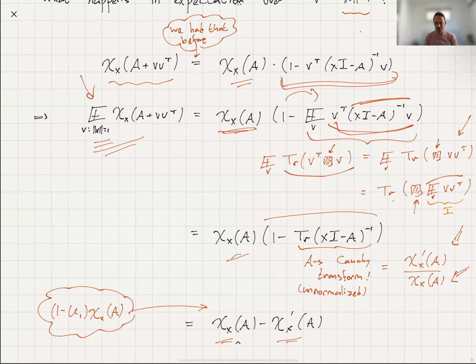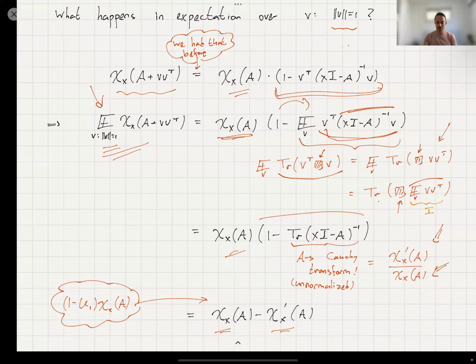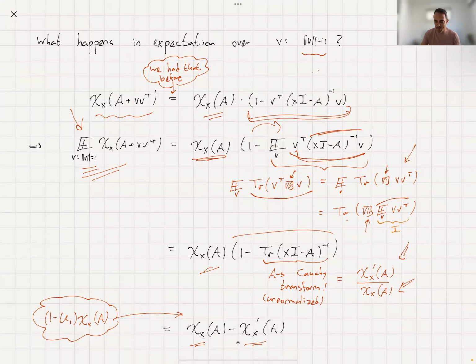So this is something that you can actually understand, and you can continue a little bit more from here, but I'm just going to stop here, hoping that this two example gave you some insight into how interlacing comes about when you talk about the sum of two matrices. And maybe I'll just remark that this difference is something we already saw. It's 1 minus U1, right? We had U alpha in previous units. It's this operator 1 minus U1 applied to the characteristic polynomial, and it appears here also. It's not a coincidence, of course, but I'm not going to relate it much to what we did.